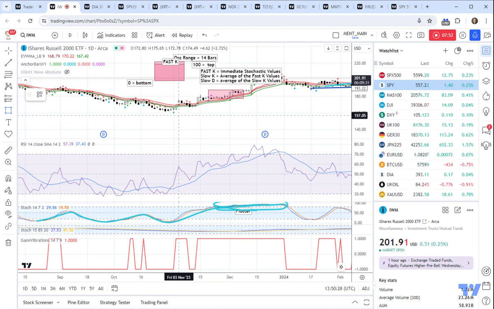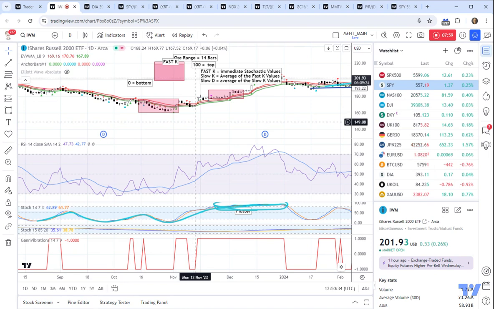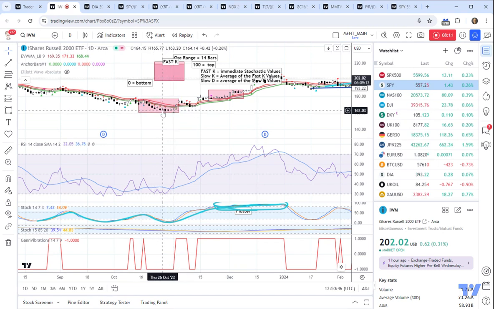So try to do the math from here to here. Remember, it's not a measurement of where is price. It's a measurement of relative strength. How much white body did we have in totality? Divide by how much down body did we have in totality. And then we create a moving average of this.